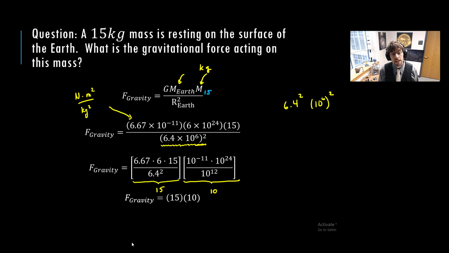So at the end of the day, we should get that the gravitational force acting on my 15 kilogram mass should be on the order of 150. And I've put in here newtons. That is the unit of force named after Isaac Newton. So these are called newtons. Okay. Now, there we go. We're done. We've taken care of the problem.